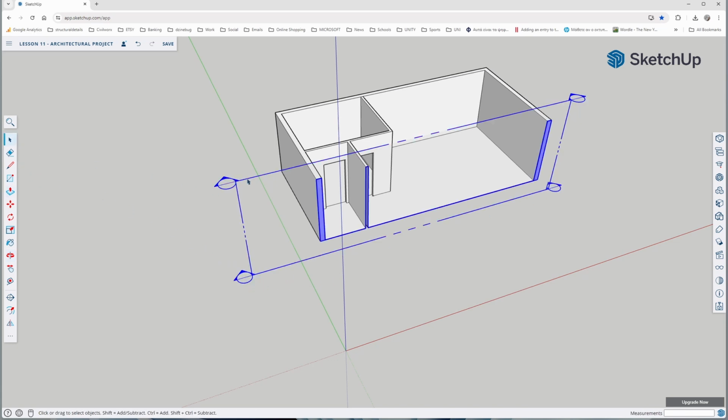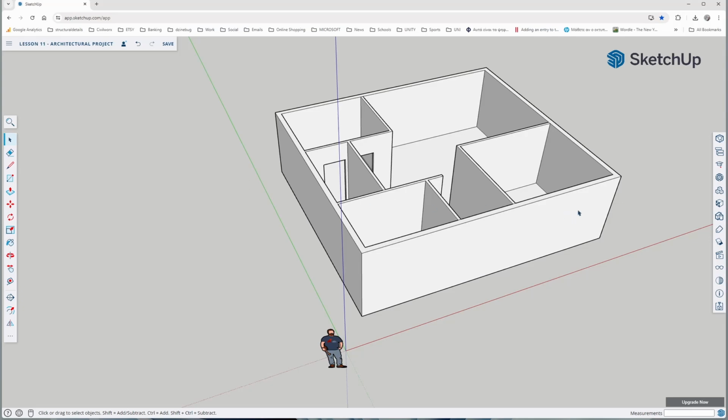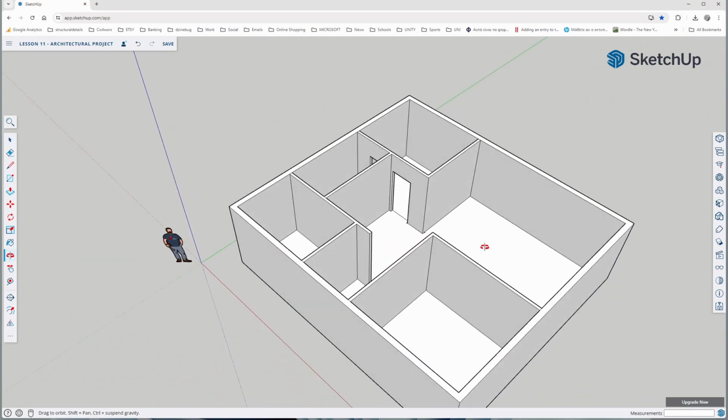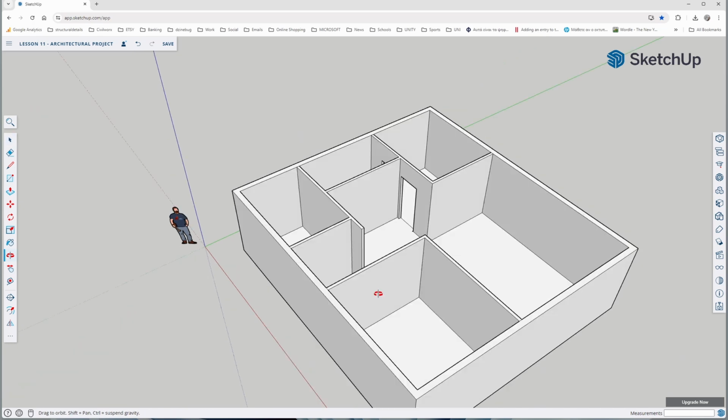I don't need this cross section anymore, so I'm gonna go ahead and delete it, and we will repeat this work for all of our interior and exterior doors.